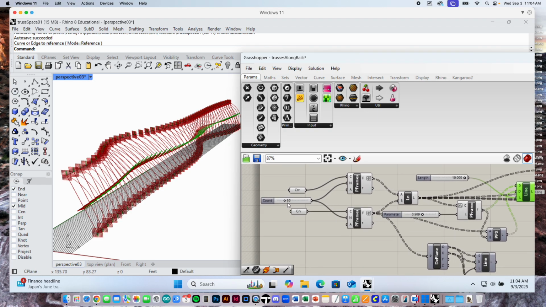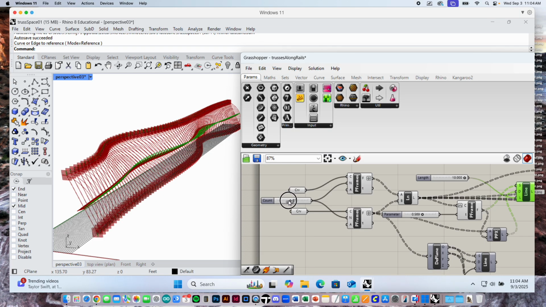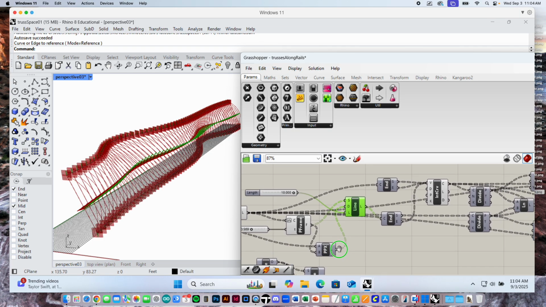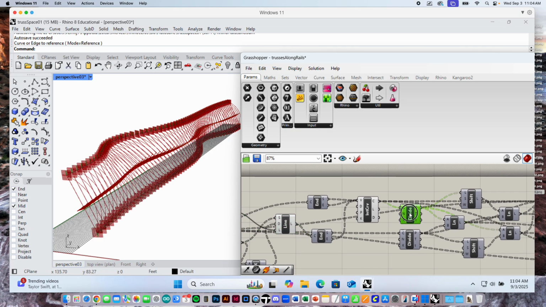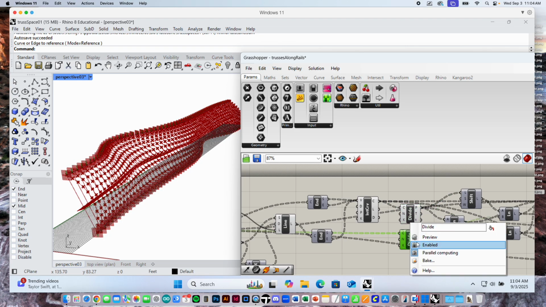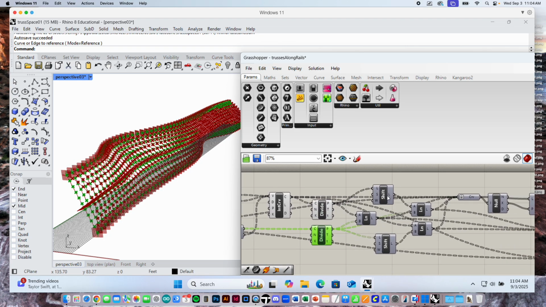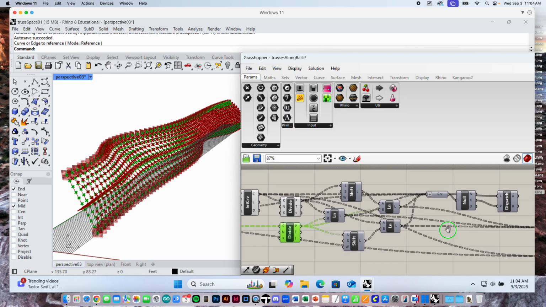Okay. The number of divisions is back here, so I can make this more or less dense. Then I divide all of these with points, and then start to play the game of connect the dots, right? So I start with the regular list of curves and the bottom list of curves. Then I shift the lists once and twice, connect the regular with the shifted with the regular, right, in order to create the cross bracing, the cross webbing.